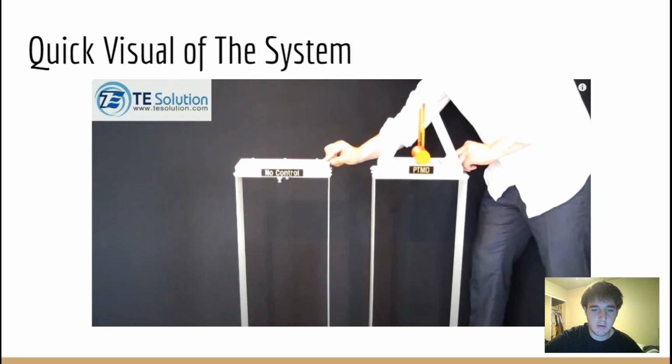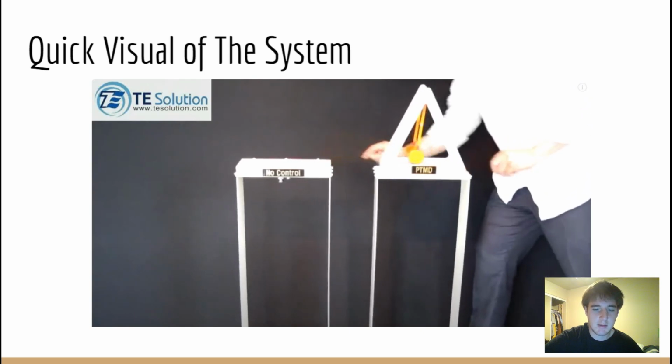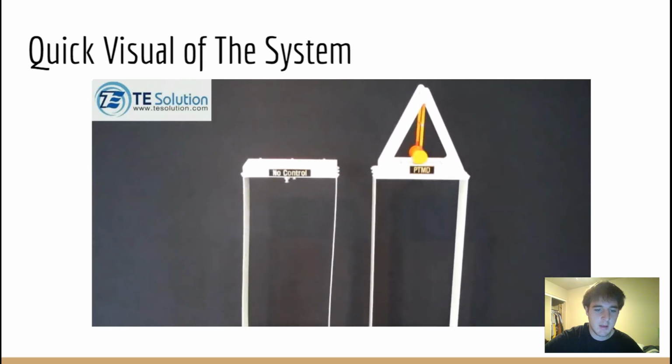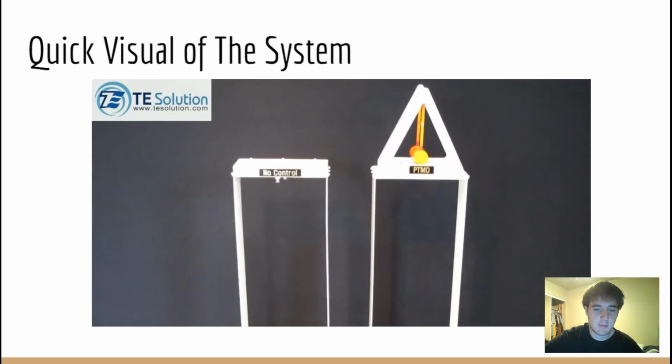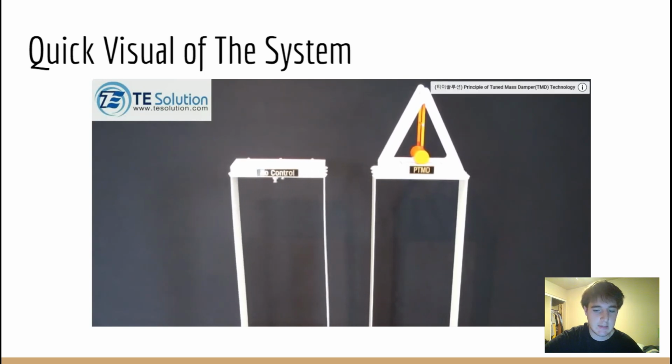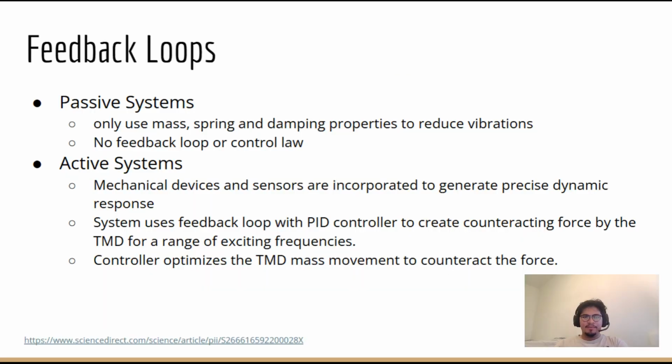Here's a quick video to see the difference between a building with and without the TMDs and to see how big of a difference they make. On the left, there's no TMD stabilization, and you can see it takes much longer for those oscillations to come to a standstill. There are a variety of TMD systems.